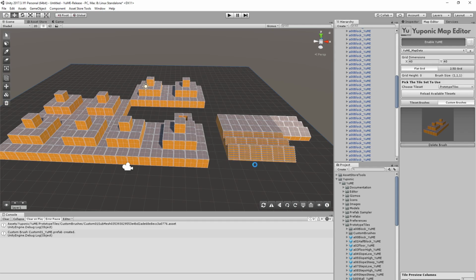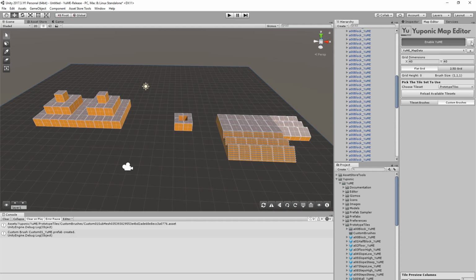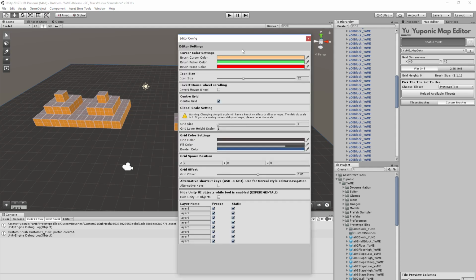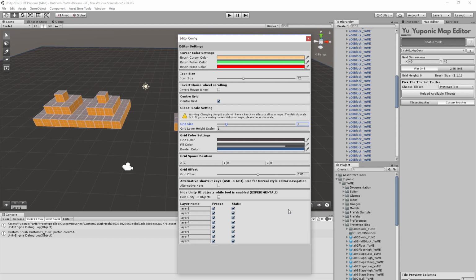Oh yes, another request. So the settings for YuME were being stored with kind of the editor settings as well, so it was all one scriptable object. I've now split that into two, so if you had different colors here, or if you were always using a grid size of 2 and a different offset and different names down here, every time you updated YuME, all of this stuff would get reset. The plan is going forward, after this version, you should never have to do that again.